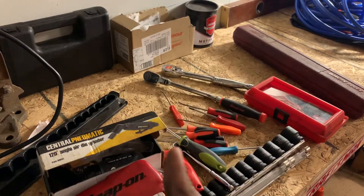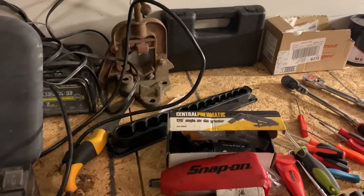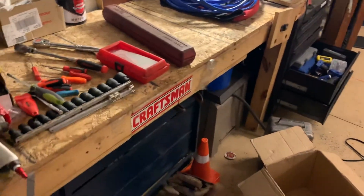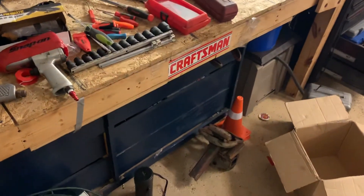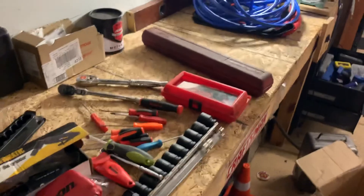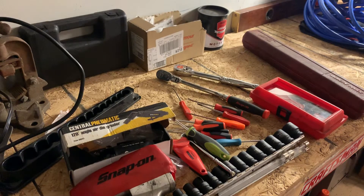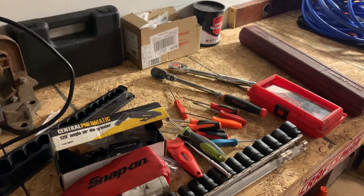So that gives us some content. We've got an air ratchet to restore, a couple of other tools, the pipe vise, and the Wilton vise down on the floor that we picked up from a buddy at work. Lots of good content and good things for you guys to see. We've got a couple of ratchets to restore as well — I'd say at least four, five, or six videos of different things we're going to put out this year.